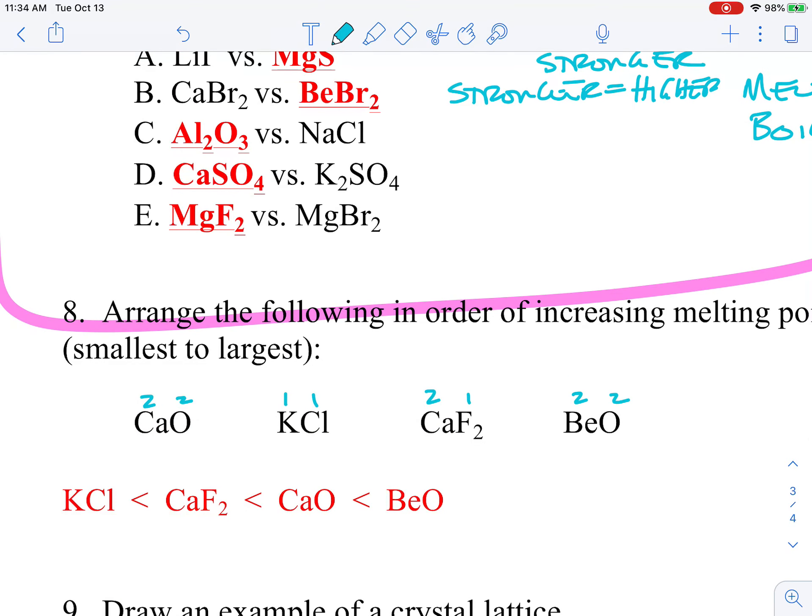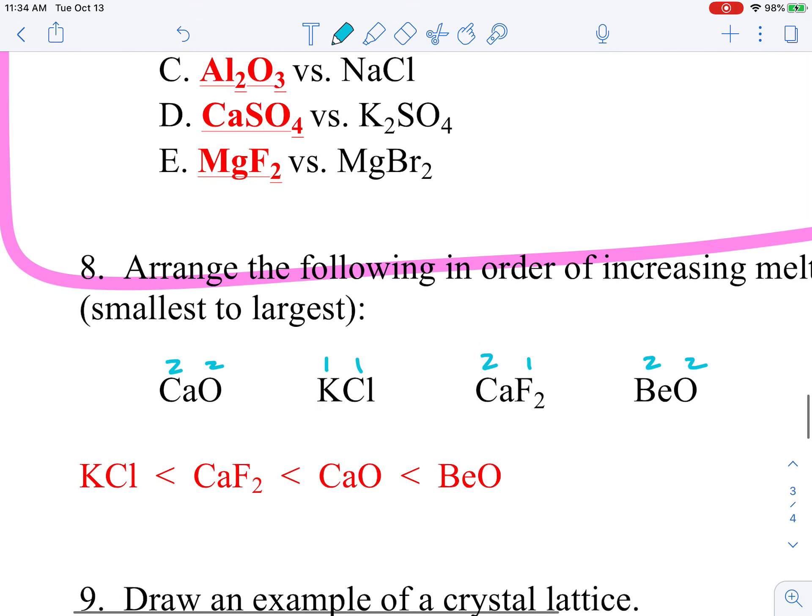And again, if you don't know how to get those, you have to go back to how to look at the periodic table, look at the plus minus above those. And that's how you do it. And now I rank them. So this is my weakest one. Now that I have these numbers, I could say this. Well, let's say this is a total of four, total of two, total of three, total of four.